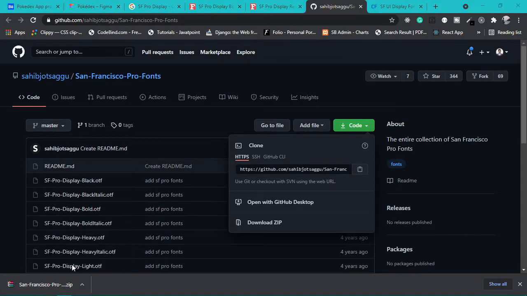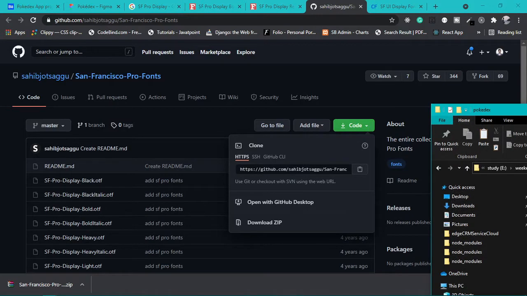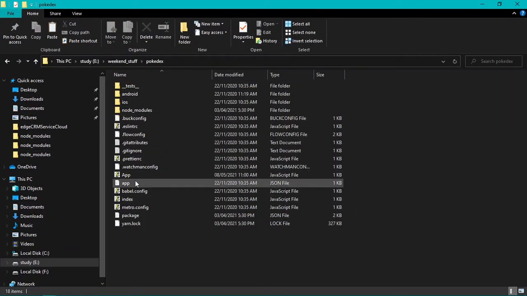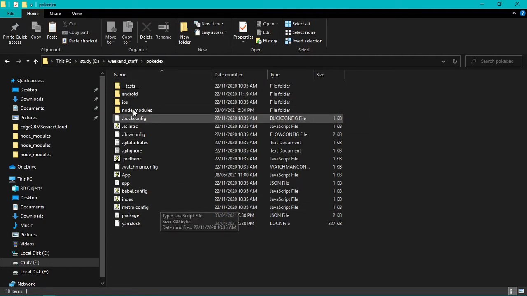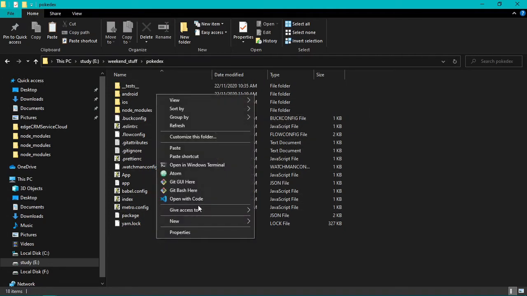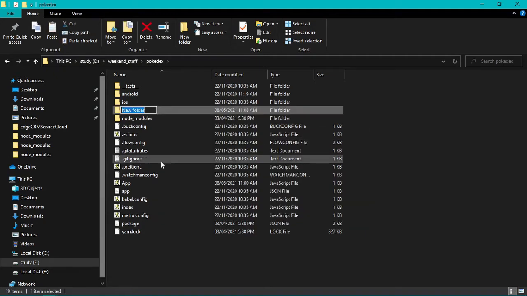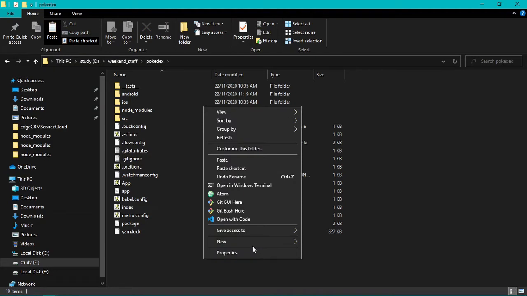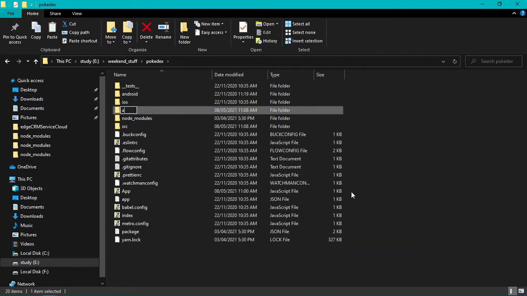Okay, the zip file is downloaded. Let me take those fonts to our Pokedex folder. So here you can see this. I will create one folder here, src, and another folder which is assets.